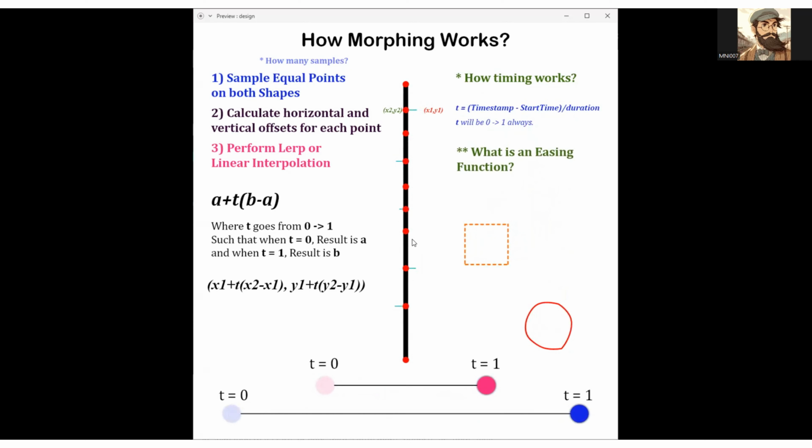So that's it for this part. This was just to give you a brief overview of what we are going to do and what morphing is. It was very important that we understand this concept, because this will help us a lot in coding and prepare us for what's coming next in our JavaScript code.